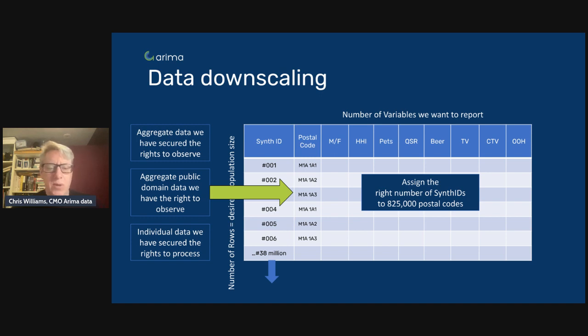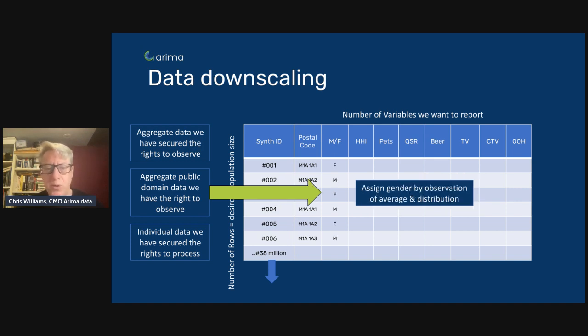Here we access the Census of Canada, which explains how many postal codes there are in Canada and how many people are within each postal code. With 825,000 postal codes, we assign one of those 825,000 to each synthetic individual, based on the number within each postal code. That is obviously public information. It's not PII. We've accessed nobody's proprietary database to do this. Basically that informs the first column, showing how the population spills out across the country by assigning synthetic individuals to their locations by postal code.